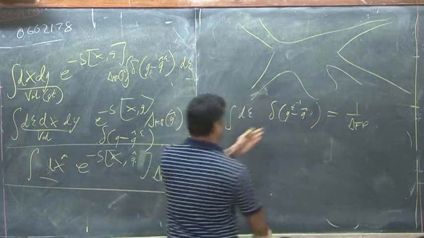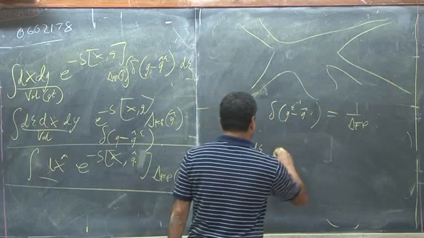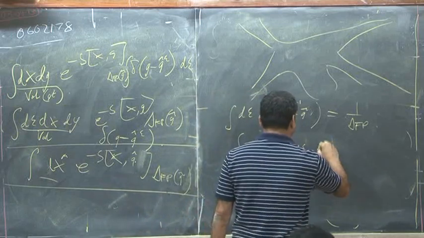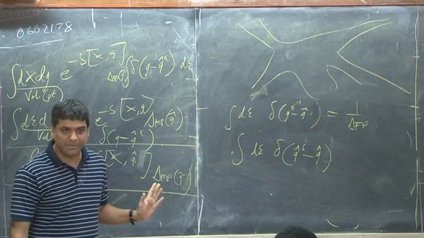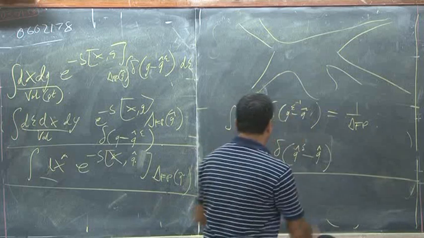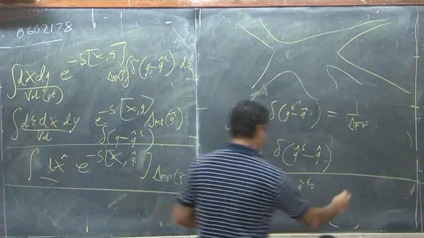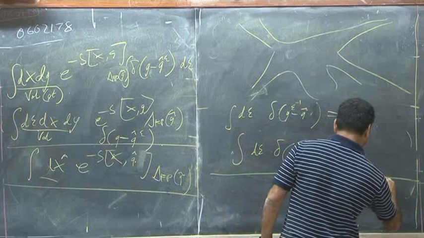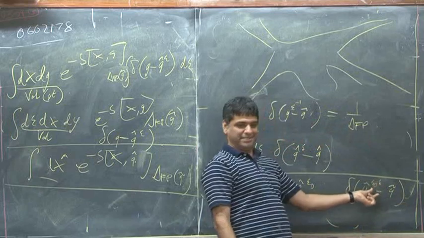This, again by shifting the gauge parameter, is the same thing as the integral d zeta delta of G hat zeta minus G hat. Is this clear? Was this confusing anyone? Yes. Okay. See, we have this. Now we write G is equal to G hat times zeta naught. So this is equal to the integral of delta of G hat zeta naught zeta minus G hat. And then we change variables from zeta to zeta naught zeta. So I get this.